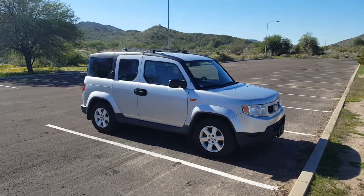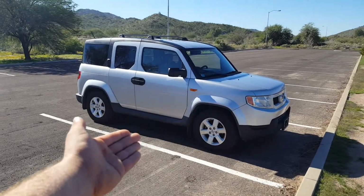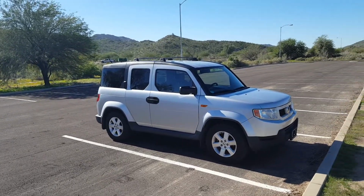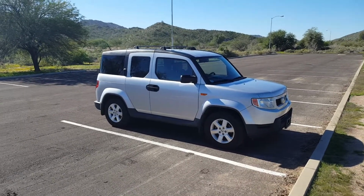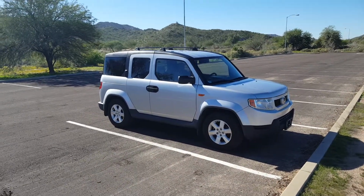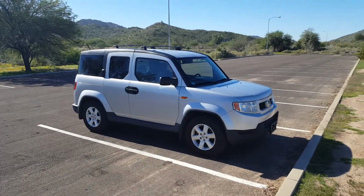I'm here in Arizona for a NASCAR race, and I figured I'd give old Turo a try. And of course, I found probably one of the cheapest, quirkiest cars on Turo. For those who don't know, Turo is an online app similar to Airbnb, but for cars, so you can rent people's cars. It's usually pretty cheap, usually cheaper, and a lot better variety than trying to go through one of the big box rental places. Of course, you're not going to find a Honda Element at Enterprise or Avis. This is a 2009 Honda Element.